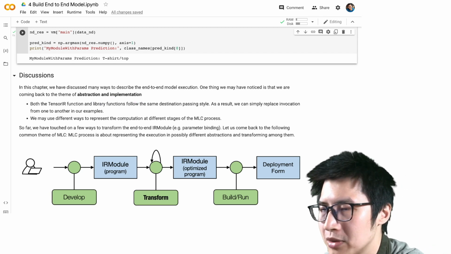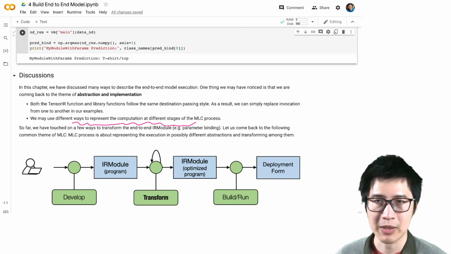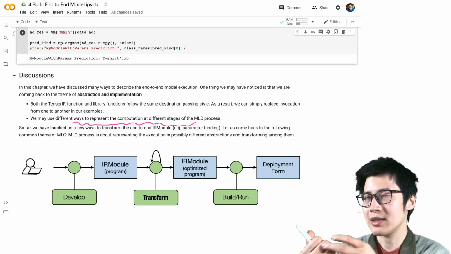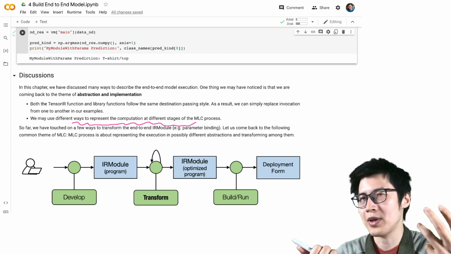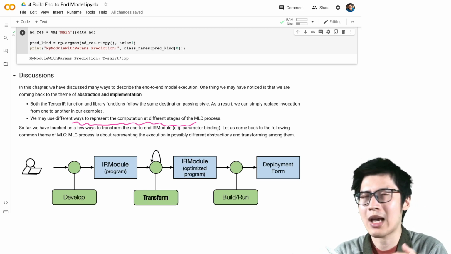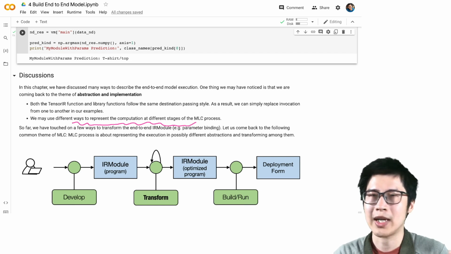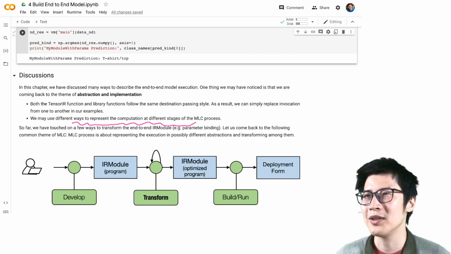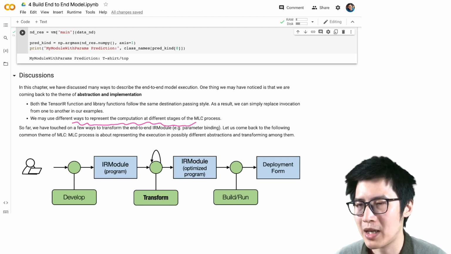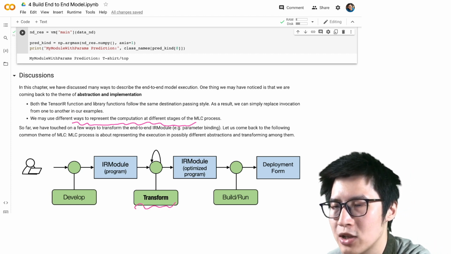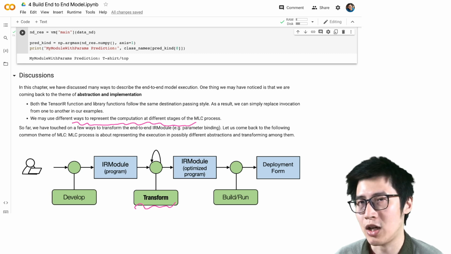Another thing is that we may use different ways to represent computation at different stages of the MLC process. For example, it might be useful to start with a higher-level computational graph. In a lot of cases, it doesn't even necessarily have to correspond to a call_tir function. We're going to talk about some of the higher-level operations in future lectures. And at certain stages, we're going to say, hey, I really want to change this to call onto my favorite library, or call onto a TIR function. Then we're going to write those calls. So again, the MLC process is about representing programs in different possible ways and effectively doing transformations among them so that we get an optimized program.